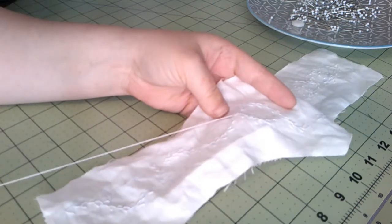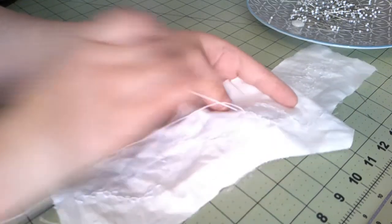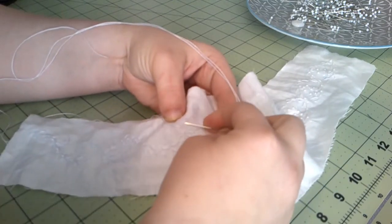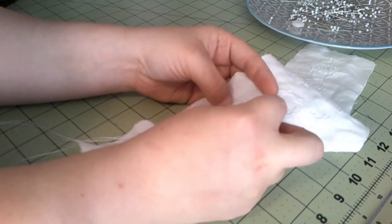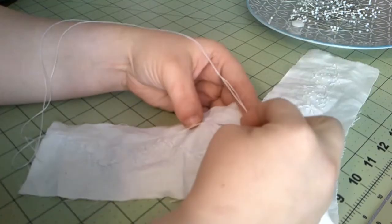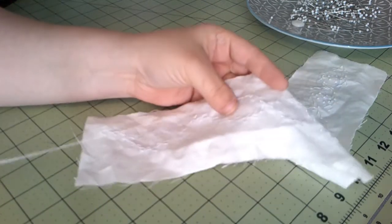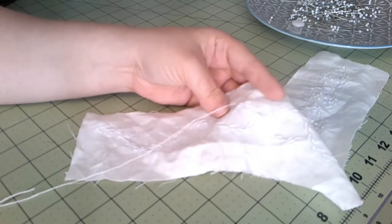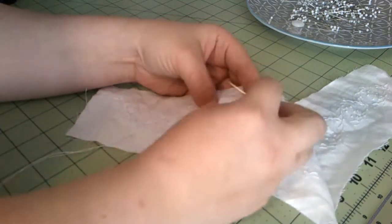I'm doing some cord embroidery. This is size 12, I think. Cotton pearl. It's DMC. And so yeah, I'm just doing a feather stitch in this little pattern. The pattern essentially is very similar to the original one, but of course I'm just doing it in feather stitch as opposed to the satin stitch. So it is going by so much faster. The little dots we're going to do in a minute, they're the ones that are taking a bit of time.